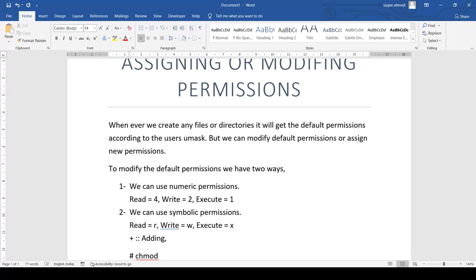That means if you want to add a new permission, like already we are having one permission, like read, and I want to add execute, then I will use the plus symbol, plus X. That means I am adding execute.